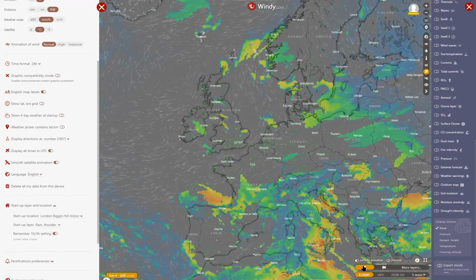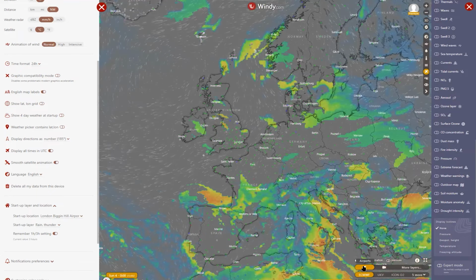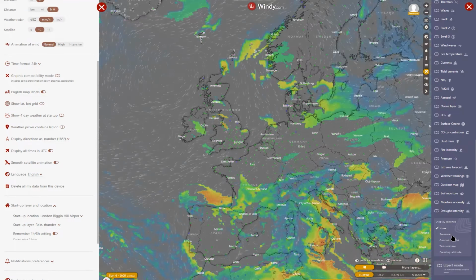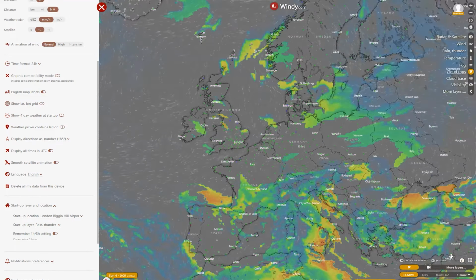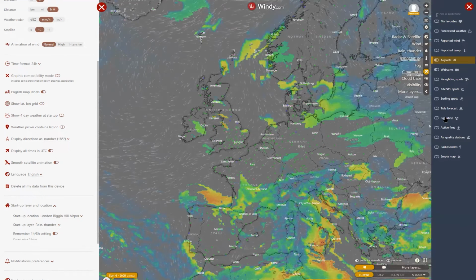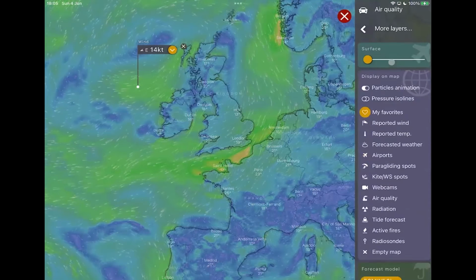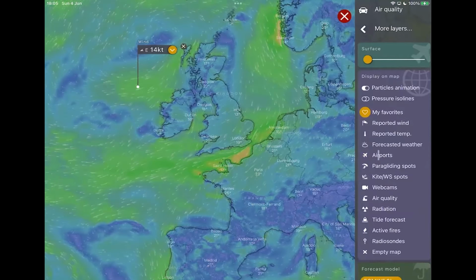You'll probably want to switch on airports, which is done slightly differently on web page and iPad. On the web page, click down here on More Layers and decide what you want. On the iPad, it's down here below the menu.